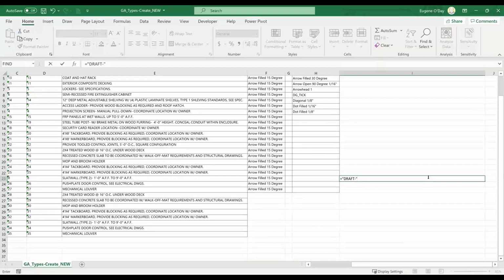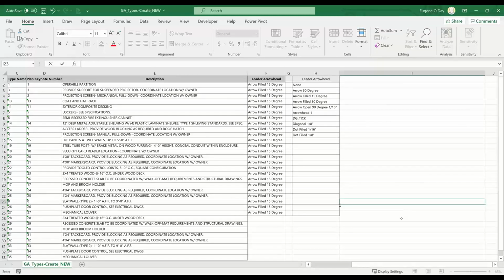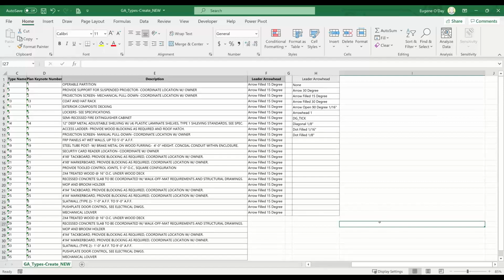I want to add E26. I really probably want to do this above there. I might make this smaller, make sure I'm getting everything I want to get. Right there.